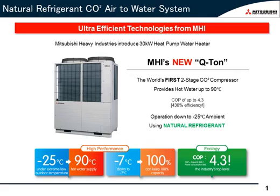In Japan, especially home-use EcoCute has become very popular, reaching 3 million units in total shipment. We think this EcoCute using CO2 compressor is very innovative technology which was born and bred in Japan. The rated heating capacity is 30 kilowatts per hour. That means it has the ability to make 3 tons of 90 degrees Celsius hot water in 8 hours.